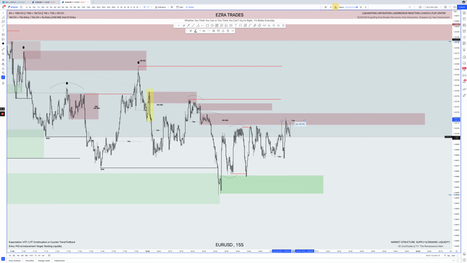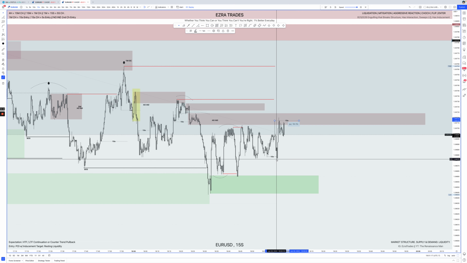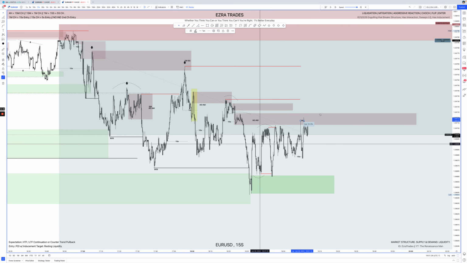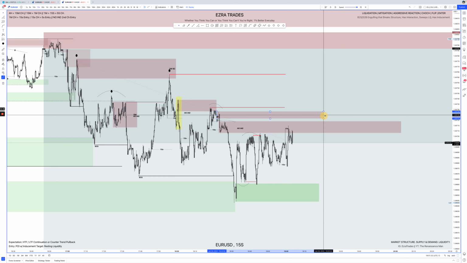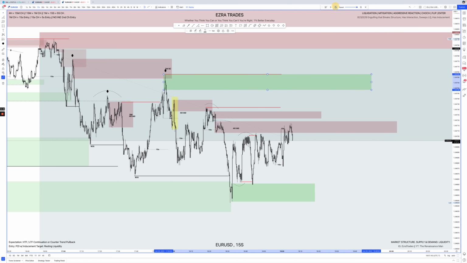All right, now we have another change of character that failed. So it shifted bearish, failed, took the high. Now order flow is bullish. What I can see here is that the buys are very impulsive at this moment, and so this is giving me caution that this trade potentially could fail, right? I do have these POIs in mind. I see this area here where we could potentially get a reaction, as that's the extreme. So we're just going to keep watching.